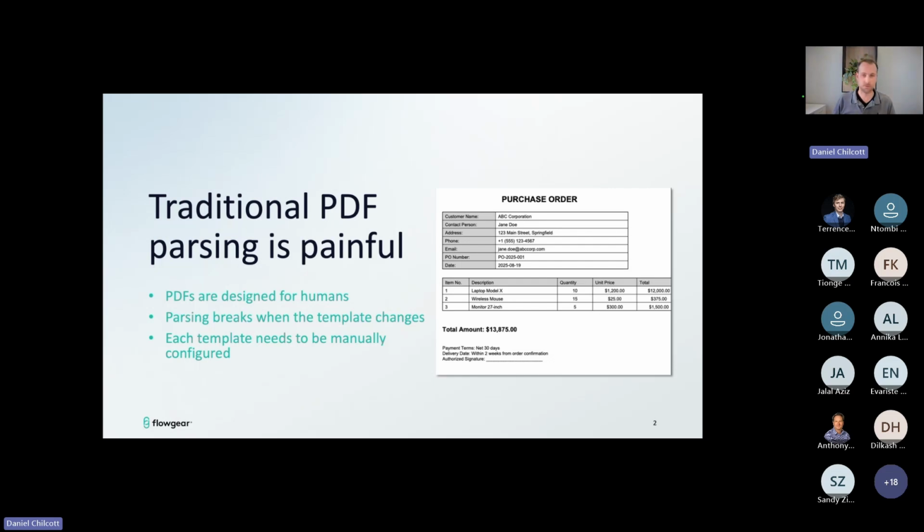In an ideal world, we wouldn't need to be using PDF documents. You would have an API and your suppliers and your customers would call your API and send you the data in exactly the form that it needed to exist, but that is not reality, as I'm sure you're aware. So a lot of the time we find that our customers are receiving orders over emails, over FTP servers, and typically those, if they're not spreadsheets, are going to be PDF documents.